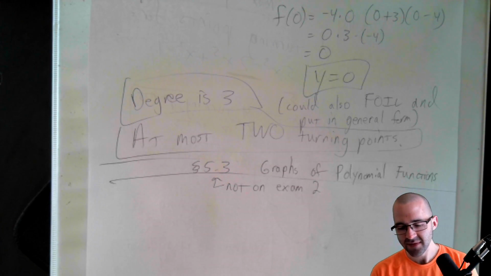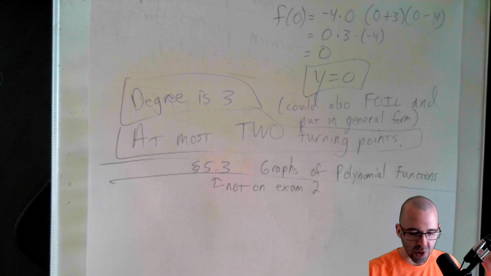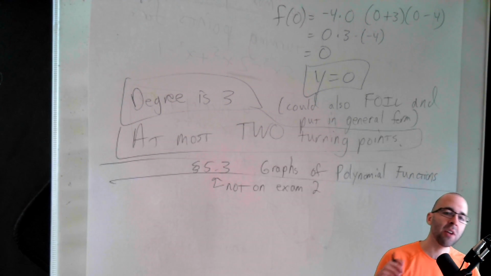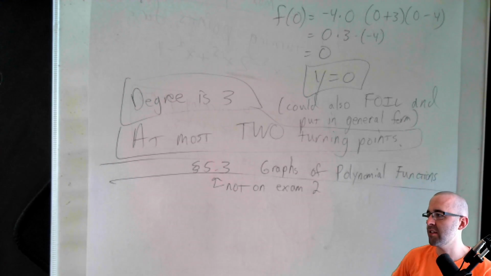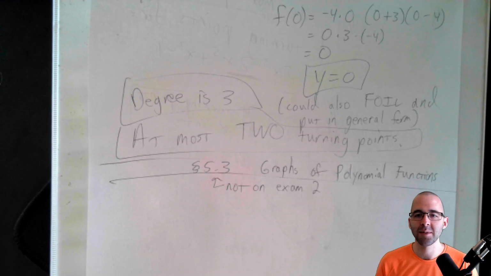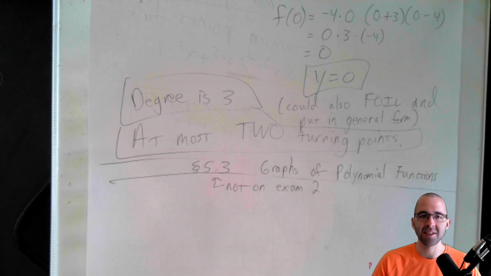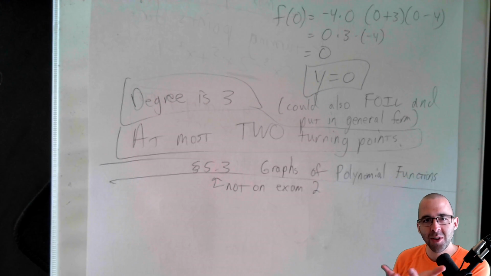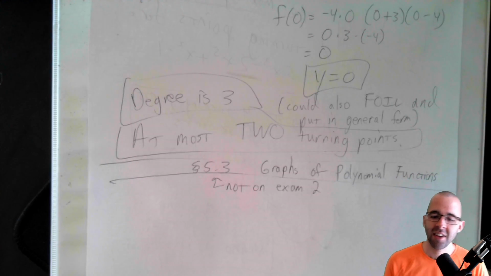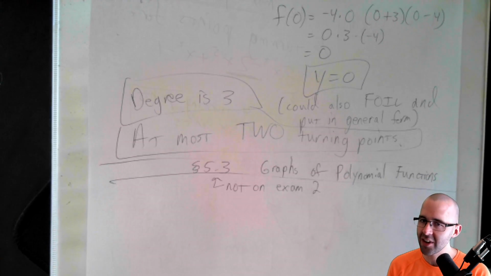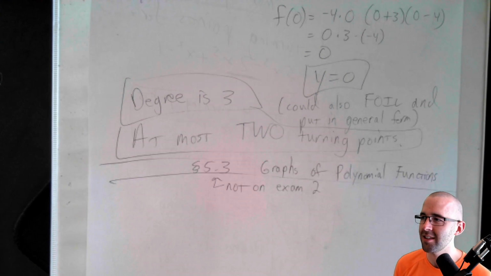Okay? So, we're going to be sort of putting everything together that we've talked about in this chapter. We're going to talk about local behavior. We're going to talk about end behavior. We're going to look at intercepts, turning points, zeros, y-intercepts. I just said the same thing like 4 times. Okay? We're going to put it all together, stir it up in a nice soup, and it's going to be the most delicious meal you've ever had. That's 5.3. It's a homemade delicious lunch. And then chapter 6 is when we have a nice dinner. Okay, like a 10-course dinner.